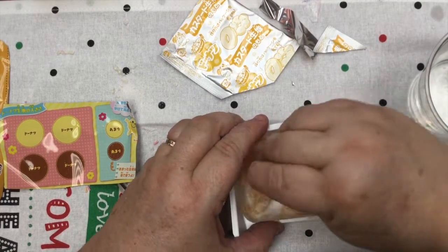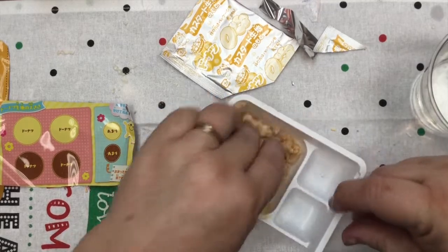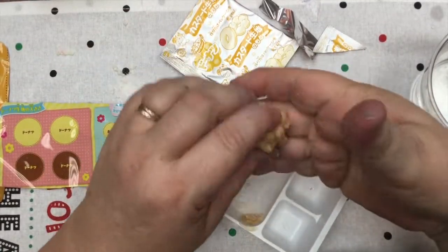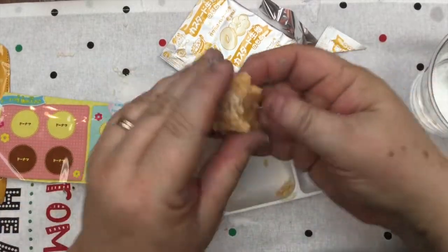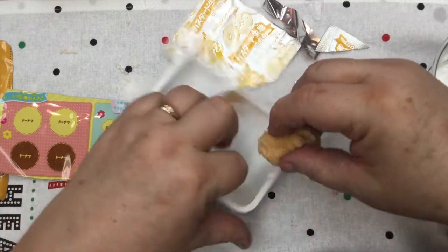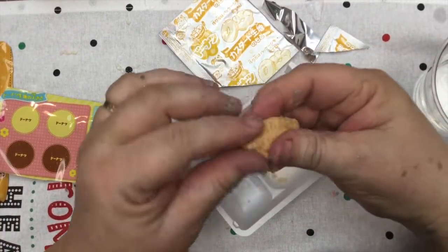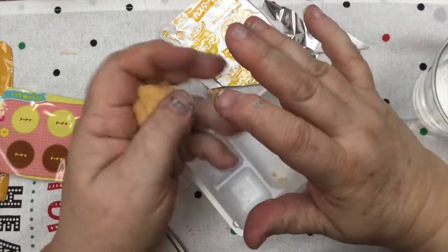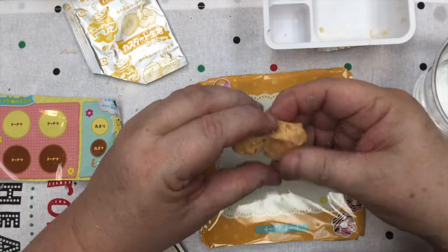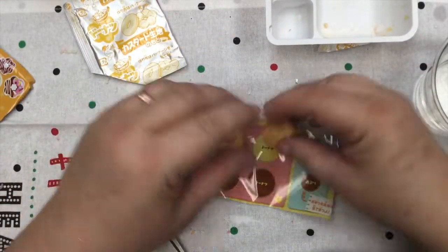And once I got all the powder and everything incorporated into that mixture, then I was able to pick it up with my fingers. You see that there, and I'm able to knead it together, get it all held together, and got all the powder on the outside incorporated into it. And once I got it all kneaded together, then the next step was to take it and divide it in half, make it into 2 little sections there, which is what I'm doing here.